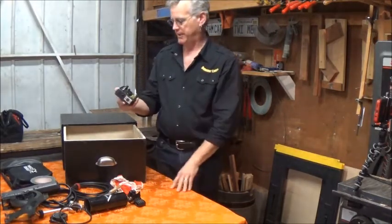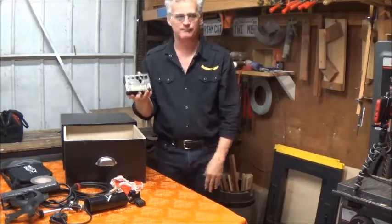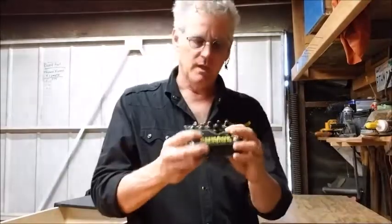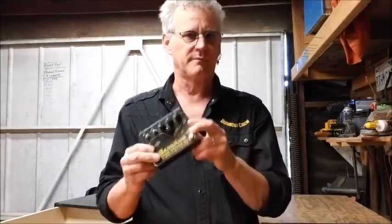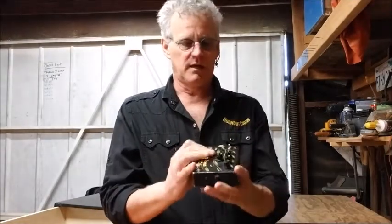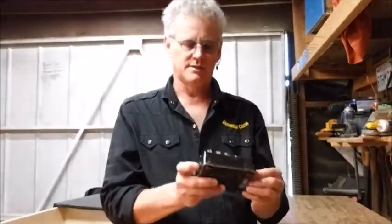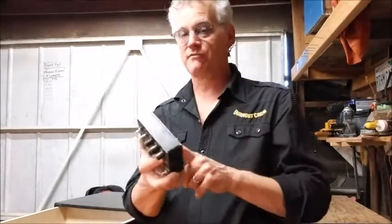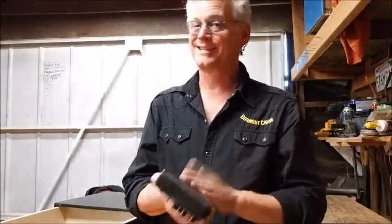Tech 21 Sans Amp — this is the Sans Amp Bass Driver DI. As you can see, this thing's been around the block a few times. Got some belt on the back from when I had it on my pedal board, missing a couple knobs. This is a really nice little preamp. It works fabulous. I use it all the time for electric upright. You can dial in a little bit of grit with the drive knob. It's got phantom power, it's got a ground lift — really good DI, though I mostly use it as a preamp. One of the best buys I've made. It lasts a long time on one nine-volt battery too.